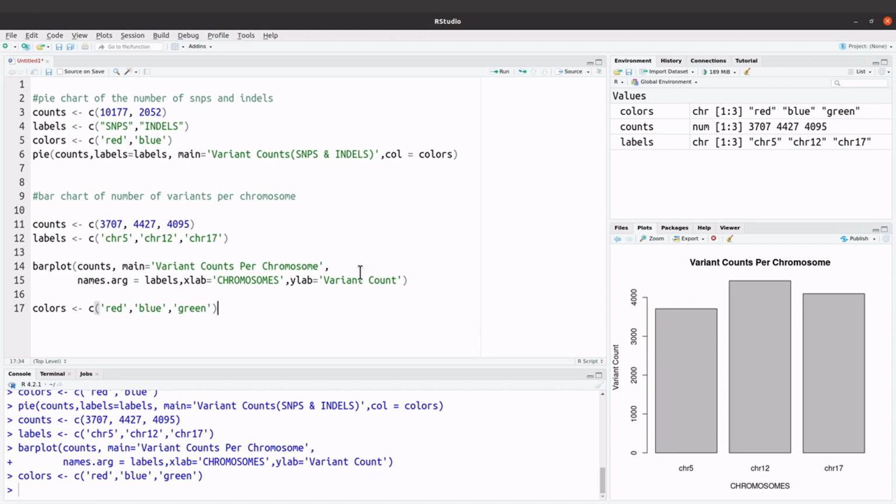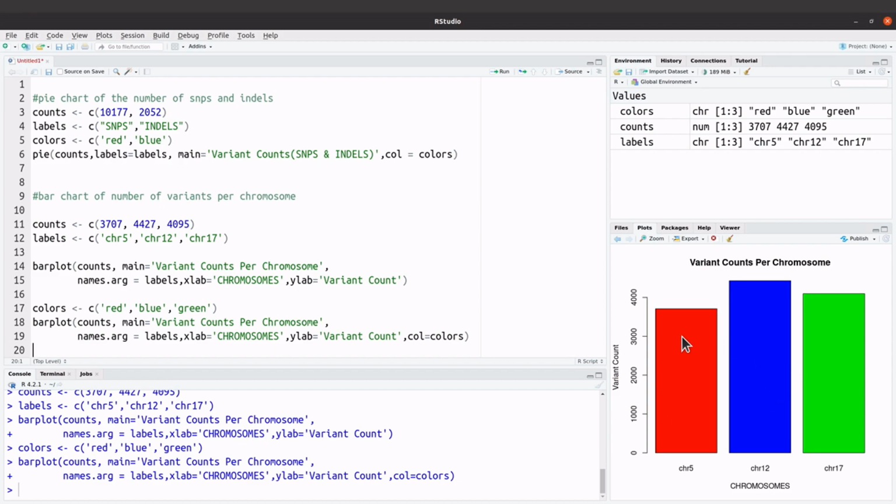So if I define this color, then I need to add that information when plotting. I can say col equals colors. So let's execute this command.